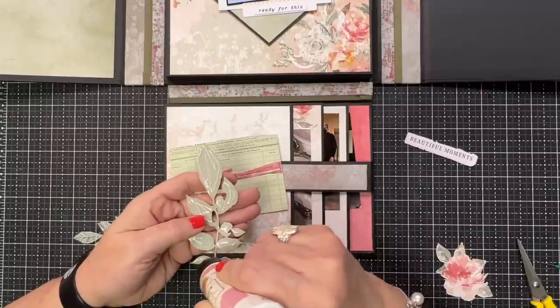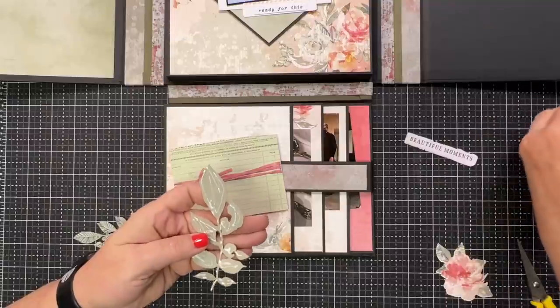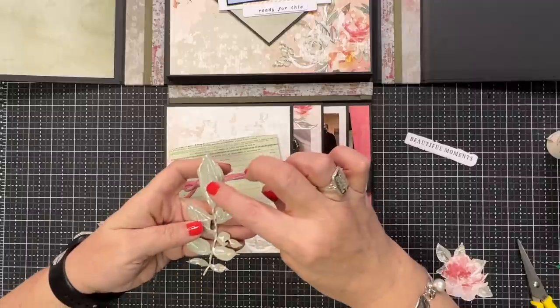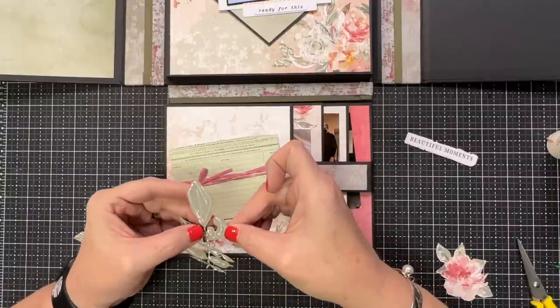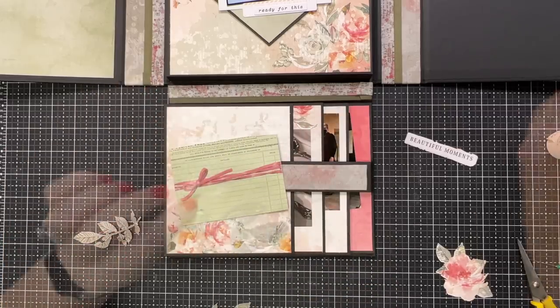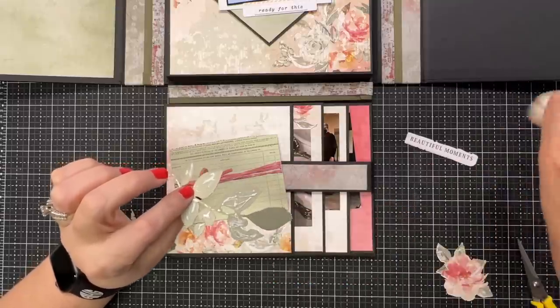That's pretty. See how I put that glue up there after I said it was going to hang off? But I think maybe I'm going to try to get it. Gosh, I didn't realize I cannot do that. I have messed that one up. Let me put something on there to hide that glue or clean that glue off. All right, so you're going to have to pay attention to that since I didn't. Don't put glue where you don't want it.